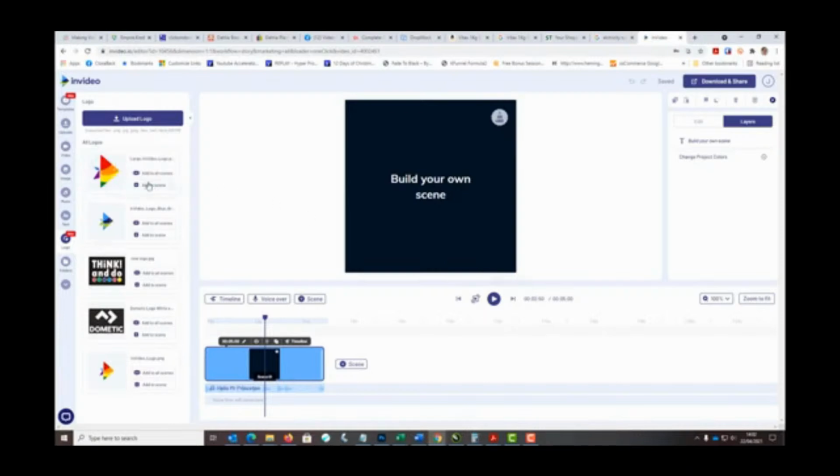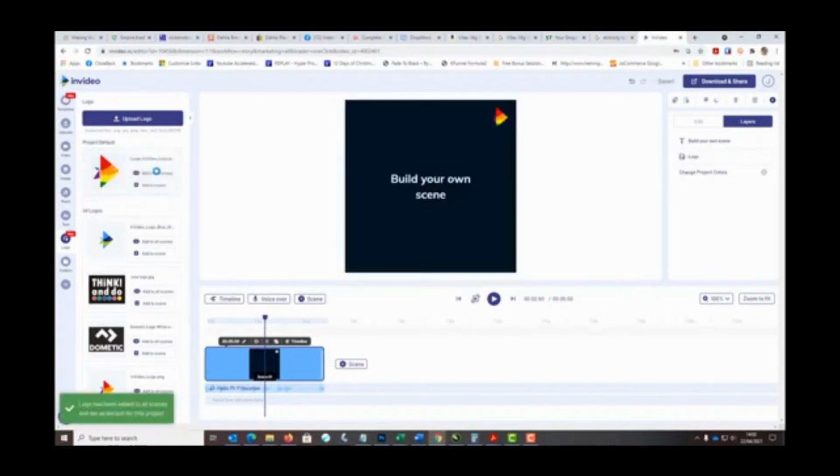Now you can add this logo just to one scene, or if you add it to all scenes, every time you create a new scene, the logo will be added. So let's click add it to all scenes, and there we've got the fish. This is my logo for my business, but just for the sake of this, I've put the fish in. And of course, if you don't like what you've done, you can just click the other one. And then there it is. You can change the shape of it by pulling the handles. So that's adding a logo.